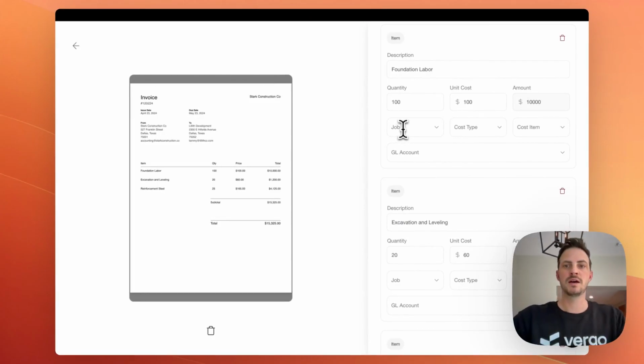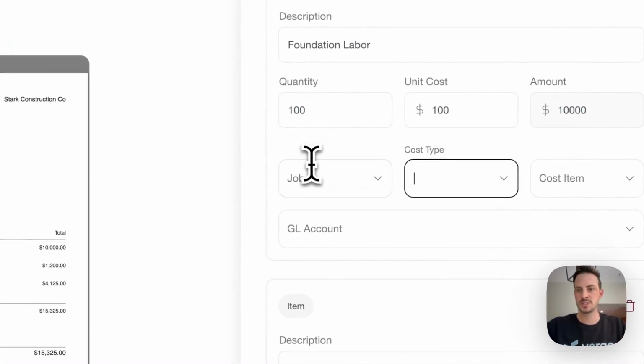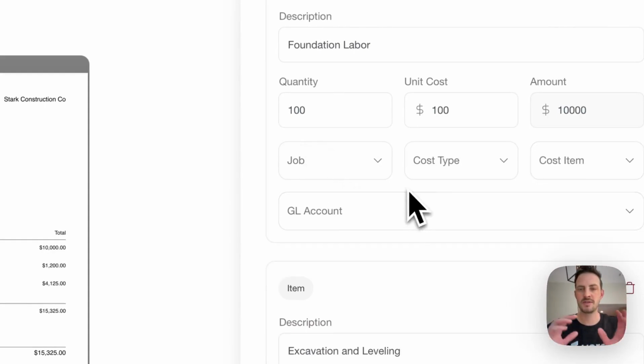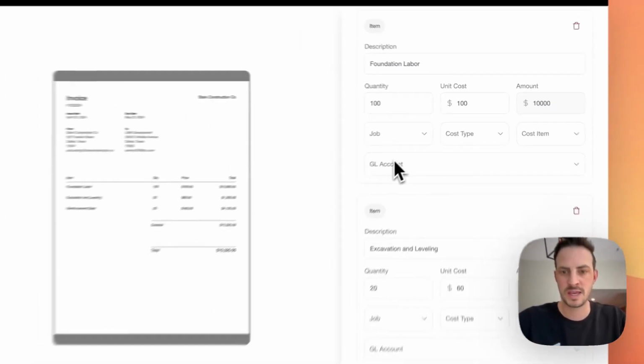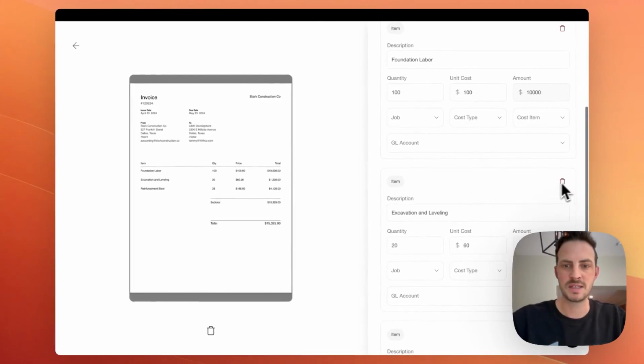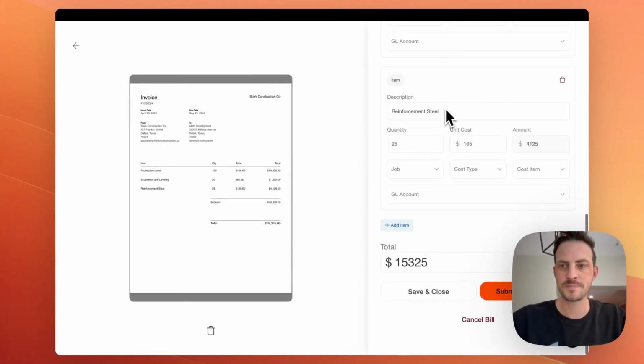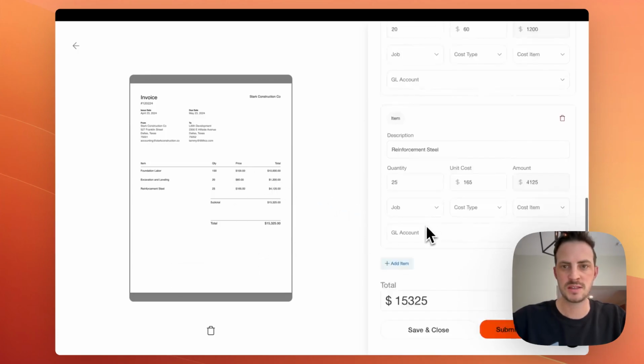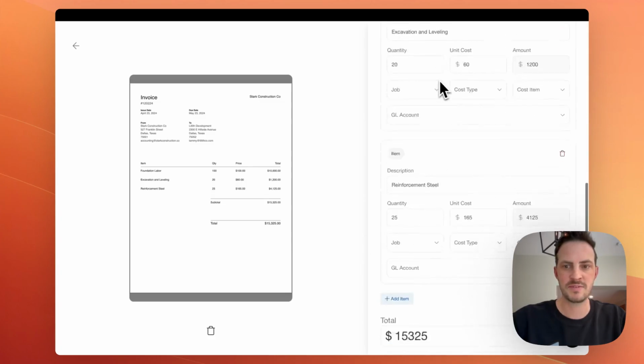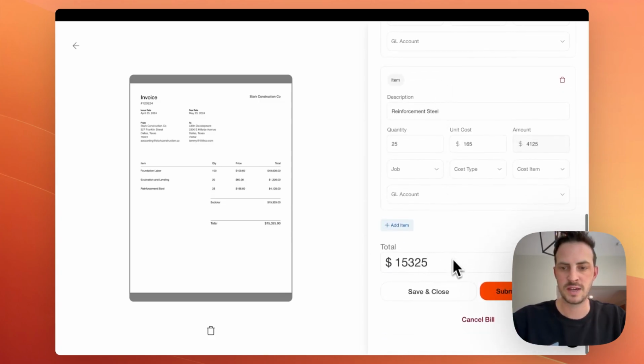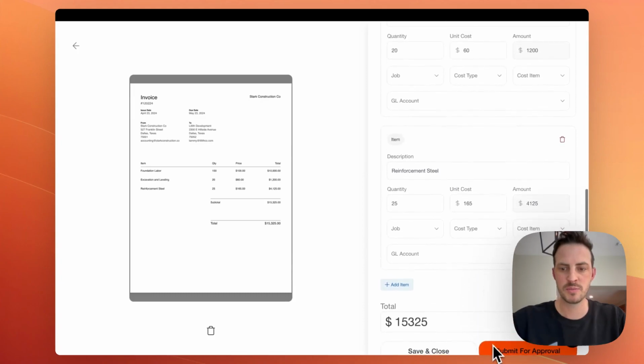Really easy. The user experience is really nice too. I can just tab over to everything, so it gives me that kind of Excel-like feeling, but with a beautiful layout. And item by item, I can delete the item here if I'd like. I can update it here. And this got everything perfect, so I don't need to change anything, add anything, but I just verified it and I added the vendor, and the total is here and it's done. So I can save and close. Or this other button here is I can mark as approved and submit for approval. So I'm going to go ahead and click submit for approval.